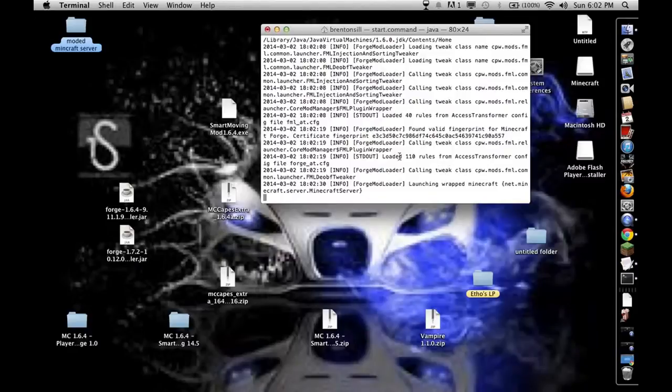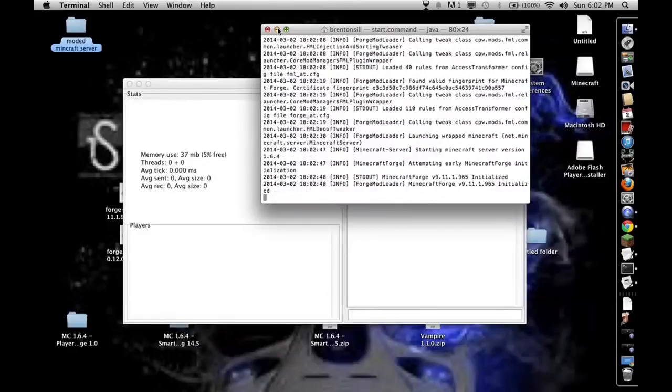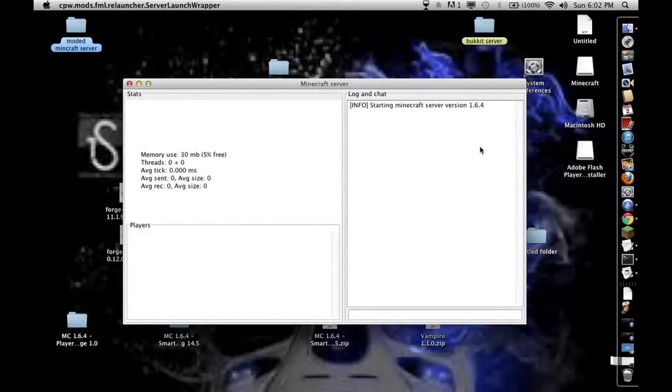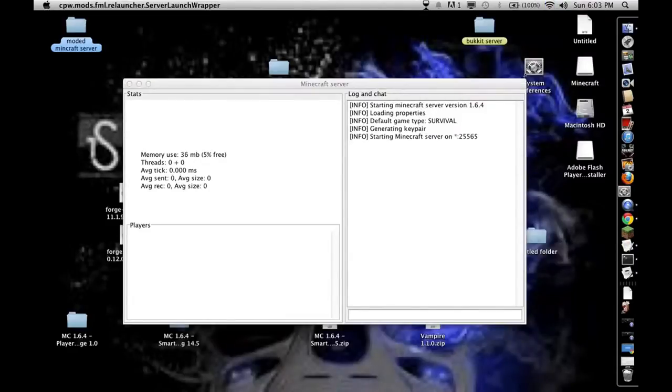So once this is done installing everything, it should pop up the server info thingy it popped up before. Yeah, it should pop up this, and it's going to start up the server. So for your server on Mac, I would make your server on your Mac your internet IP address. I'm showing you this right now.